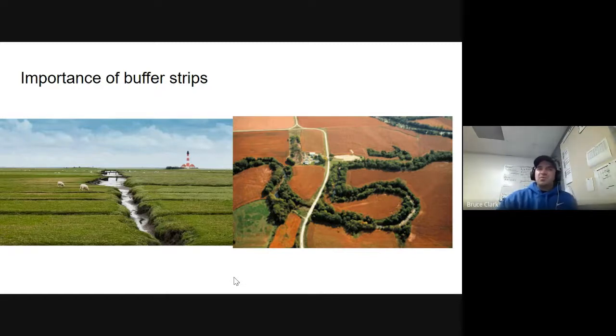That is part of the reason why it's important to have some kind of a buffer strip in your watershed. If you look at the picture on the right, clearly we can see that there's a river moving through that agricultural field that is surrounded by this buffer strip of trees and probably different sedges and grasses and those kind of things. In those big rainfall events, that buffer strip is going to help hold some of that runoff, some of that soil in that spot and keep it out of the stream. Versus our look on the left, clearly when it rains there, whatever is on the ground is going to end up in the stream itself there.